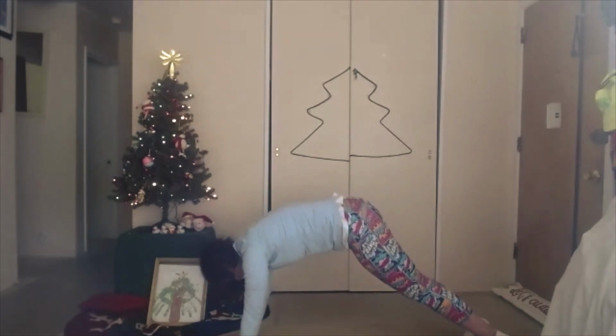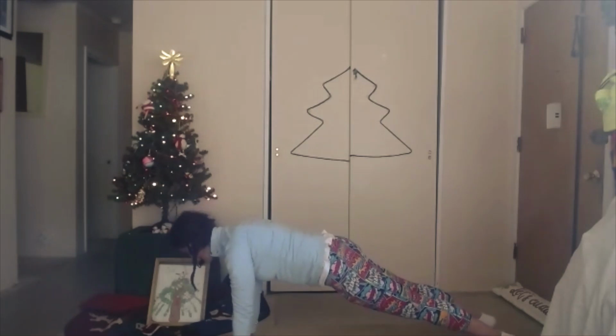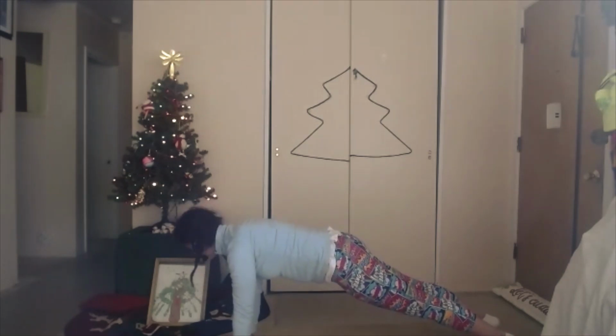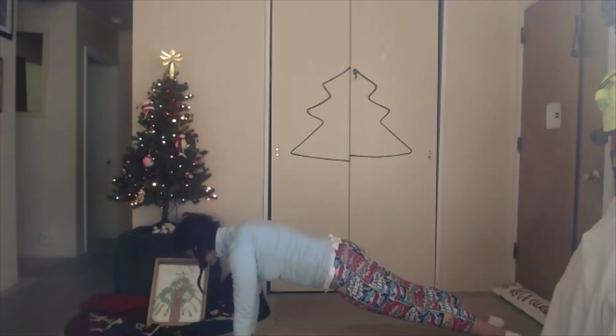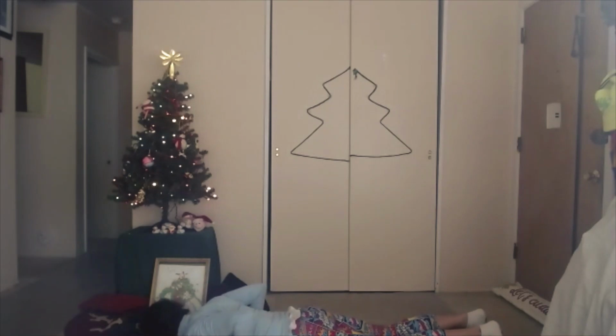Hands shoulder width apart, feet a hip distance apart. Now hold here. Take a breath, and press yourself to the floor. One more breath, inhale. Exhale, hold. The next breath, inhale, lower your body down. Knees can come down, lower down. And we're gonna stay here.